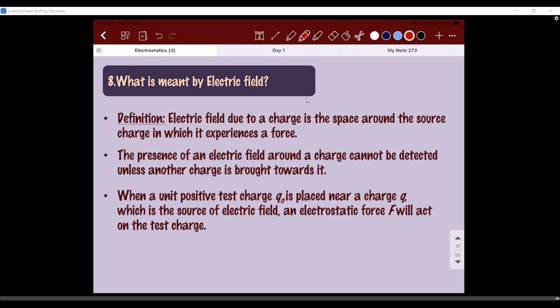See, for example, if there is a point charge and there is another point charge kept here, if they both are able to interact, then I will state it in a different way. First charge, second charge, and they both are interacting in terms of force, right? If they both are interacting, what I would say is the second charge is placed in the electric field of the first charge. Does it make sense? So the second charge is present in the electric field of the first charge, and vice versa. The first charge is placed in the electric field of the second charge.